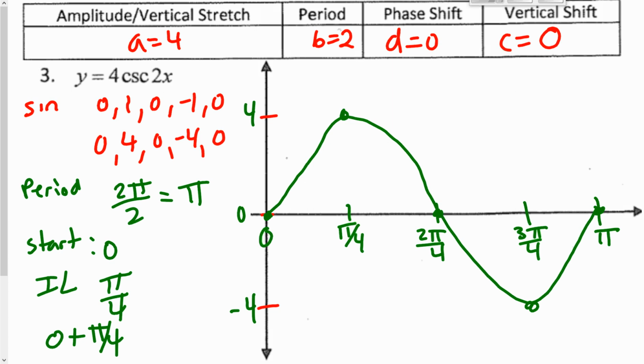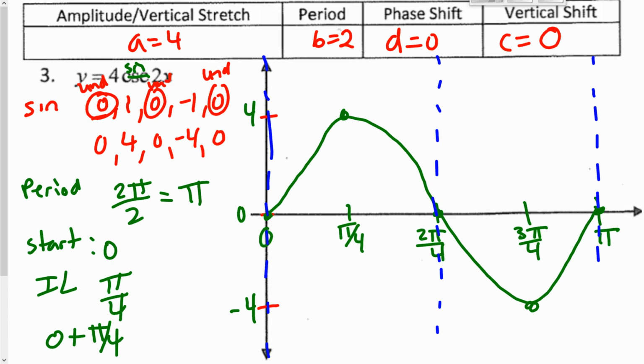So now we're actually, this is the graph of sine, right? This would be y equals 4 sine of 2x. Well, we're doing cosecant. So that means all our original zeros would be undefined. Okay, so let's go ahead and put vertical asymptote. So that point actually no longer exists there. There's not actually a point there. But it's okay if you go ahead and leave it. But just know there is actually no point there, right? Because that's why you have a vertical asymptote.